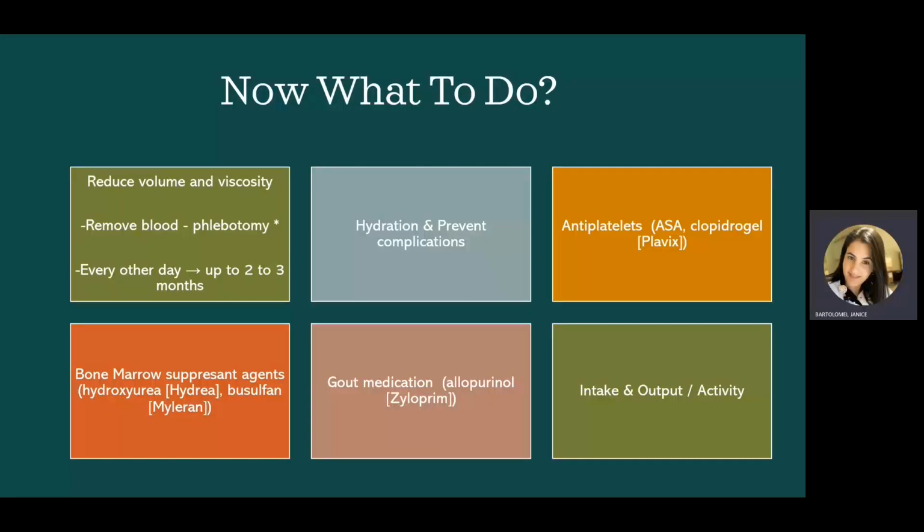We want to promote activity because of the clot risk, as well as, if they're in the hospital, maybe put them on sequential compression devices like SCDs, etc. Or turning them, getting them walking, getting them to the chair and whatnot. That also includes the teaching. You want to make sure you teach them what to watch out for, and what to look for if they're at home and they might be experiencing a stroke, an MI, or a clot.